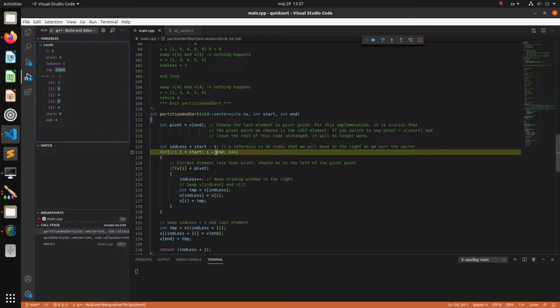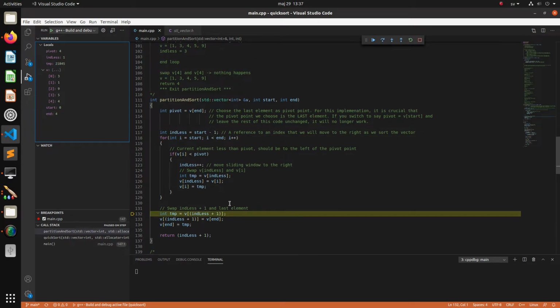Now we're going to exit this loop and perform the last step, which we can consider as moving the sliding window one position forward. The sliding window is at 9, and the end, and this is where it's important that we chose the end one as the pivot as well.